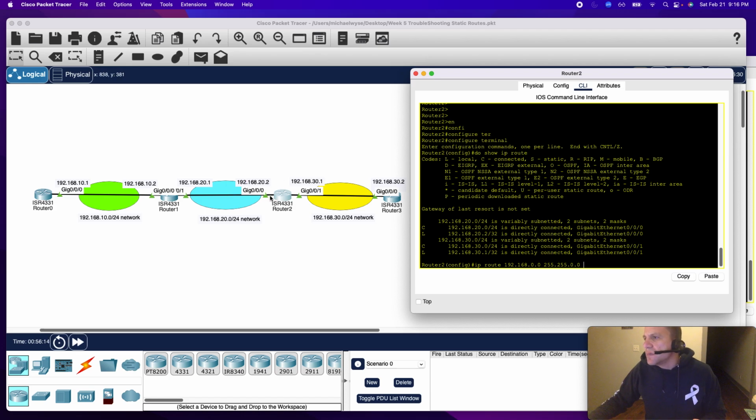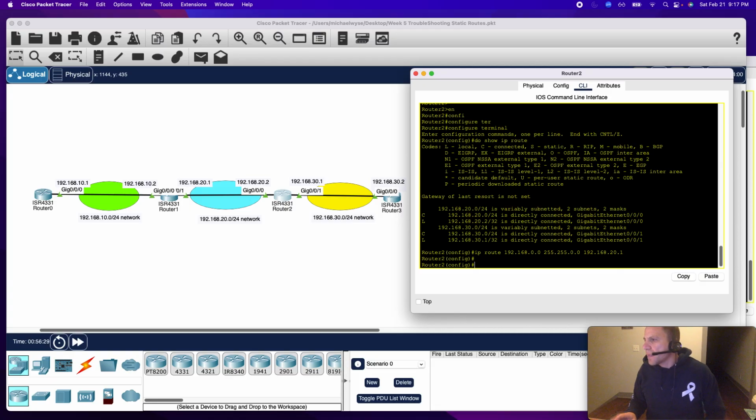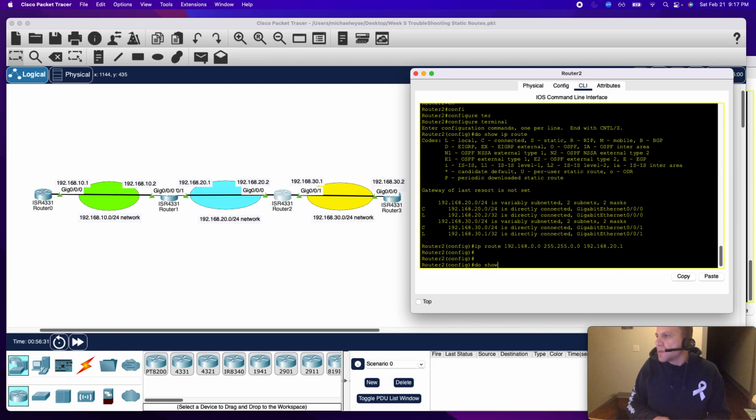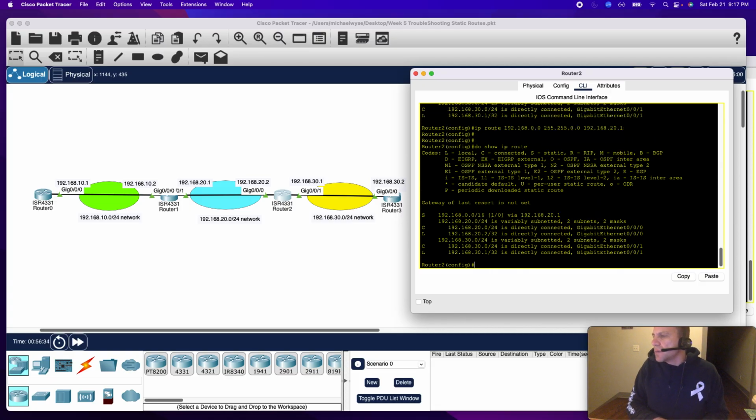Router 2, so the next hop is going to be this way, and it would be the 20.1 interface, 192.168.20.1. Add that. Let's just do a show IP route, and you can see the static route right there, 192.168.0.0, via this next hop right there.